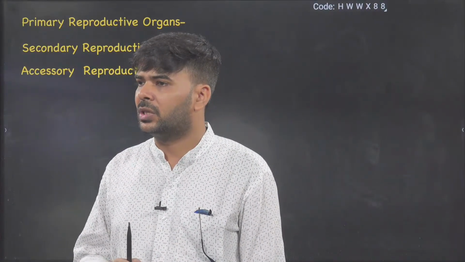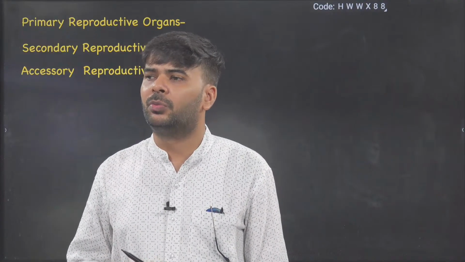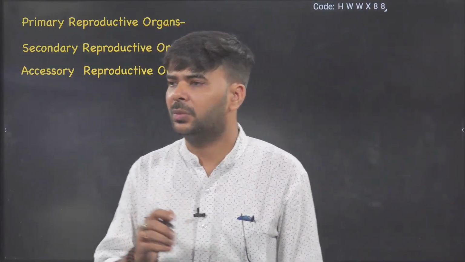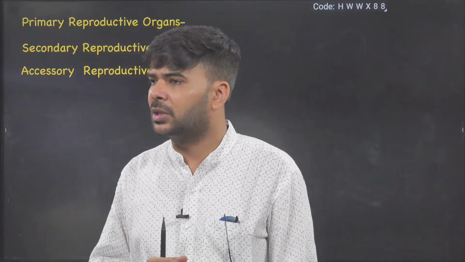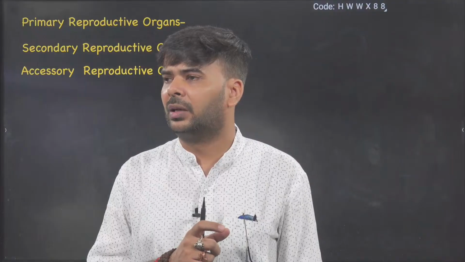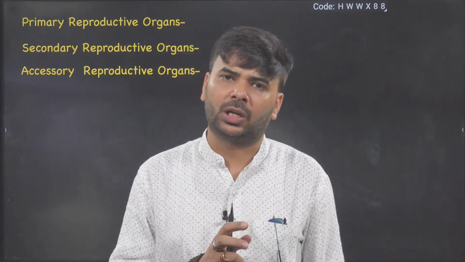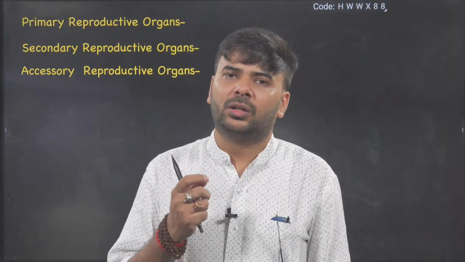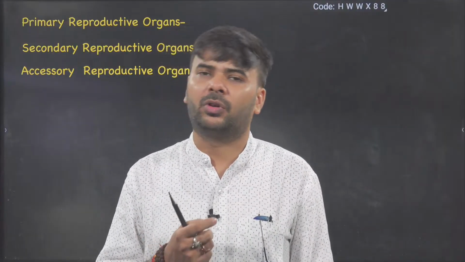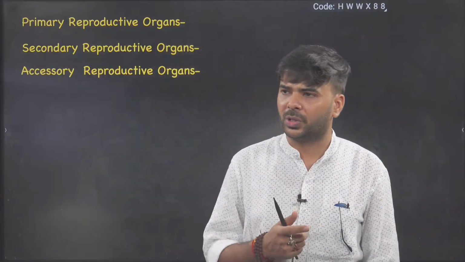Yes, here one question is there. What is the function of Cowper's gland? Cowper's gland is Bowman's capsule. Sorry, not Bowman's capsule. That's bulbourethral gland. Cowper's gland is also called bulbourethral gland. What is the function of Cowper's gland or bulbourethral gland? It secretes mucus. It is responsible for the lubrication during coitus. Coitus lubrication is due to Cowper's gland.